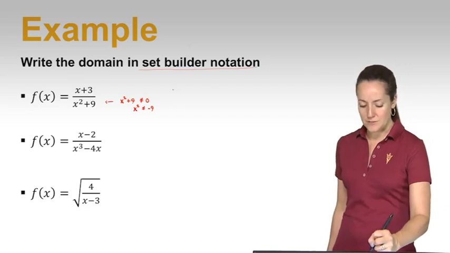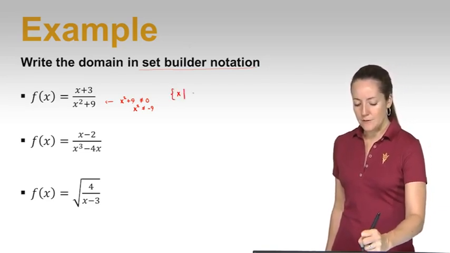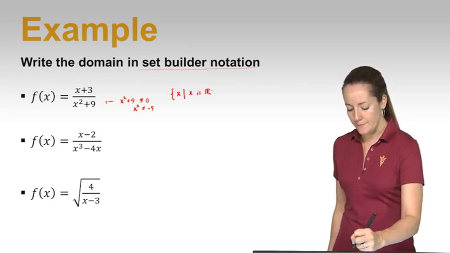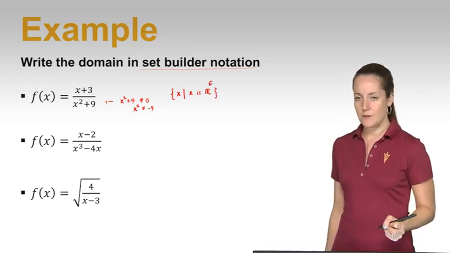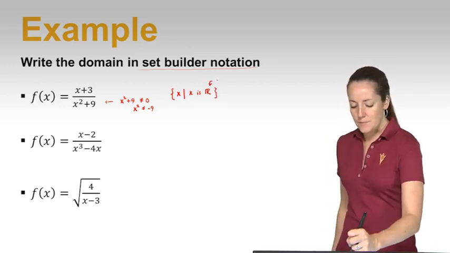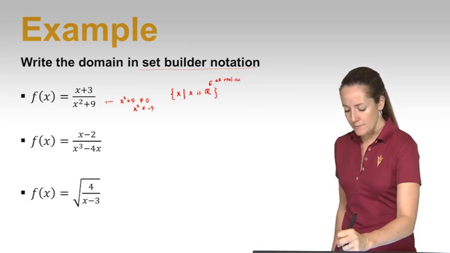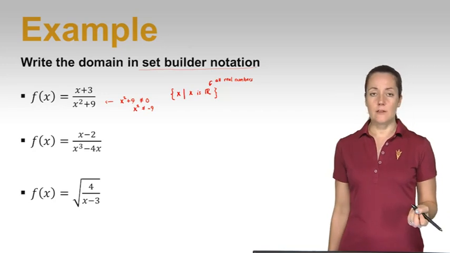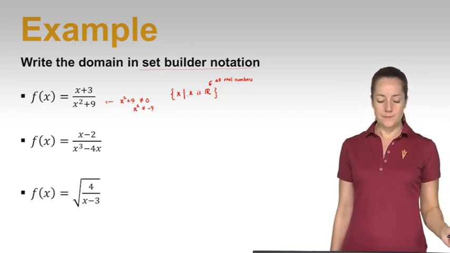In set notation, that's the set of all values of x such that x is a real number. So there are lots of different notations, but this kind of fancy R there means all real numbers, or the set of real numbers. In other words, anything you want from the set of real numbers is allowed for x in this case.